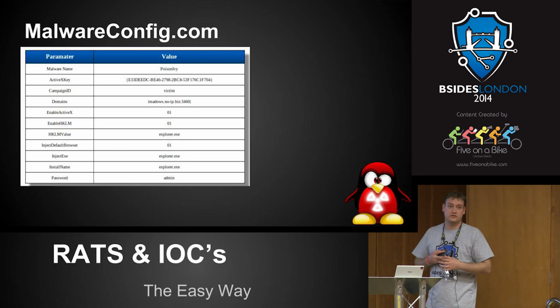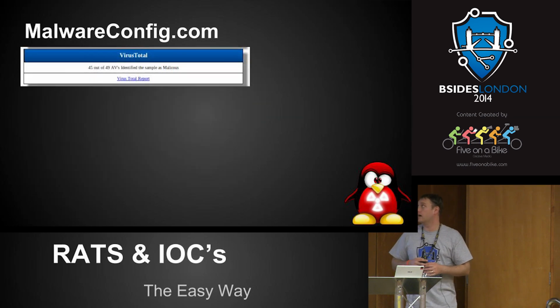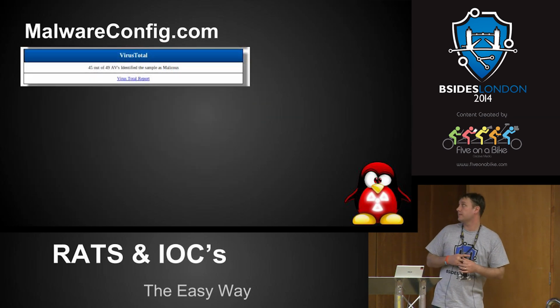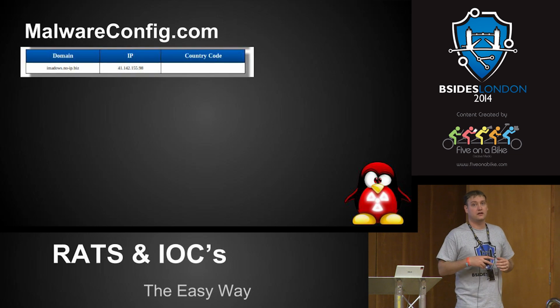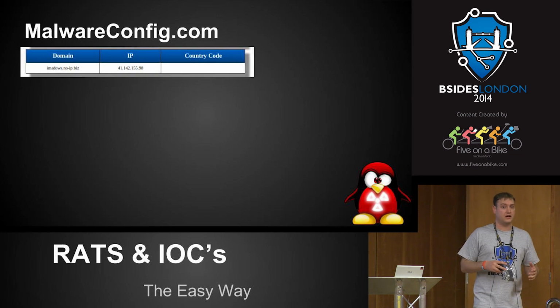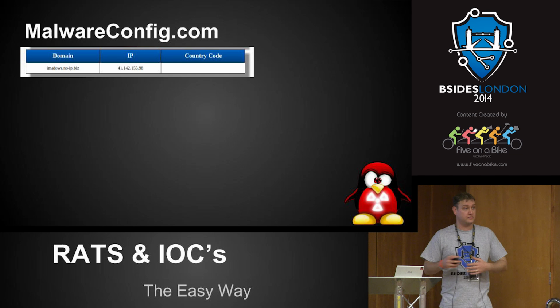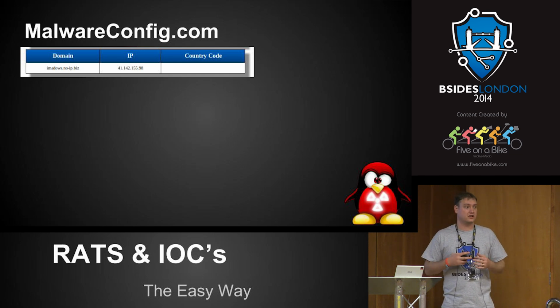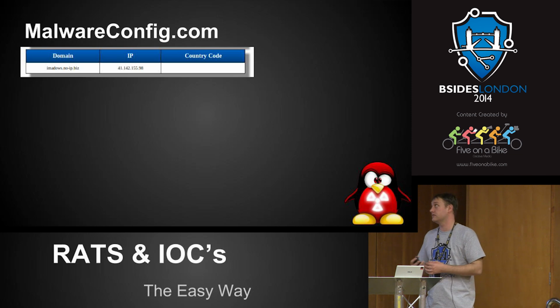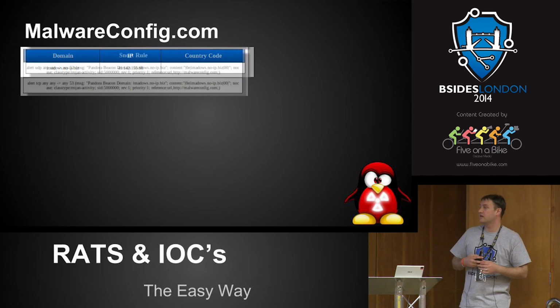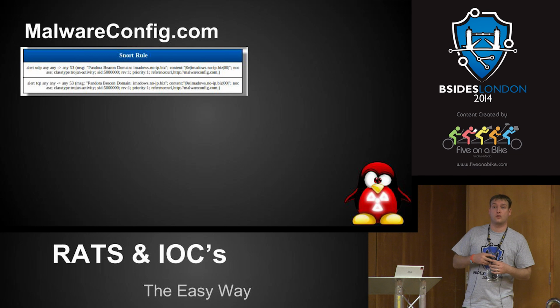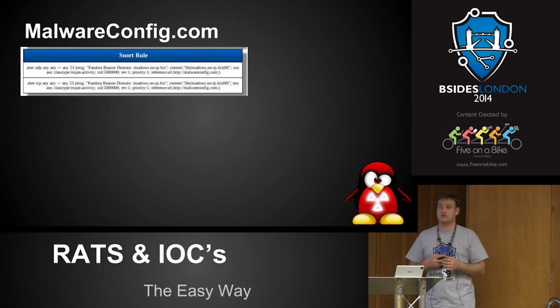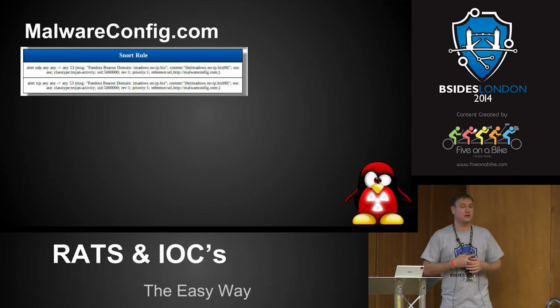So you get all the values in the config file. There's the VirusTotal lookup. We'll do the domain and IP lookup. So if there's a domain name, it'll grab you the IP. If it's got an IP, it'll grab the country code. So if you start plotting all this together, you can really start to pull together some really interesting pieces of information. For those of you running IDS, this will automatically generate you a Snort rule. So you can deploy this straight onto a sensor, and you've got immediate alerts any time this lands on your box.